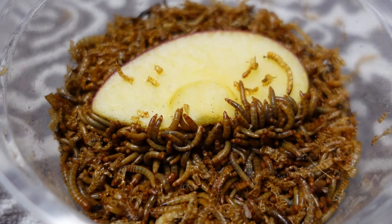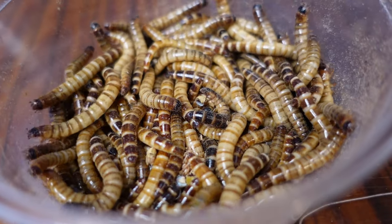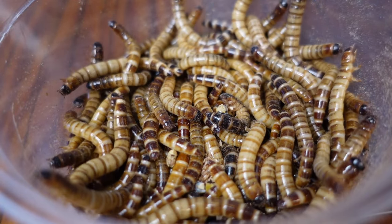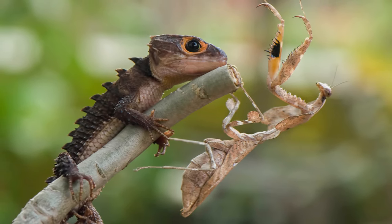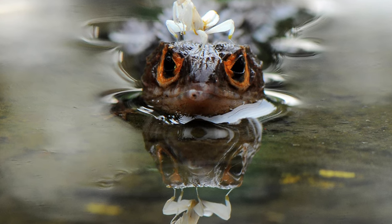Now when it comes to the diet of the Red-Eyed Crocodile Skink, they eat a couple different things. They're primarily insectivores — your crickets, mealworms, superworms, waxworms, things like that. But they also eat earthworms and grubs and things they find in the soil digging on the forest floor. I used to put earthworms inside the enclosure and let them find their own way around. Over time they just disappear — your crocodile skinks find them as they're foraging and digging. It's very enriching for them and I advise you do that.